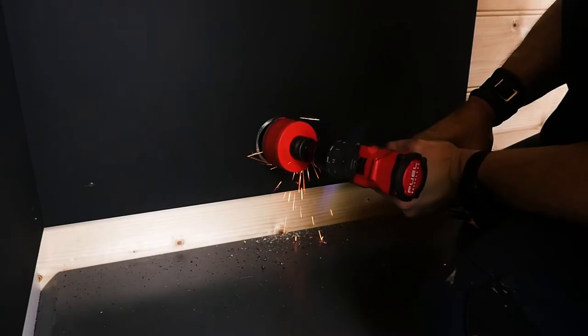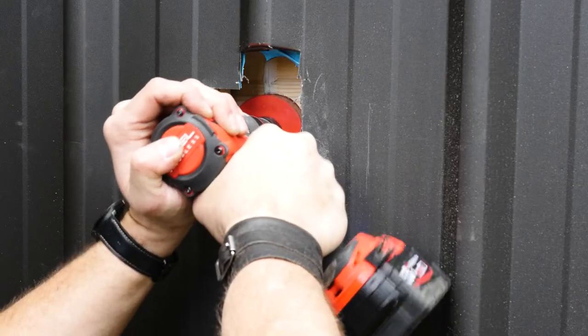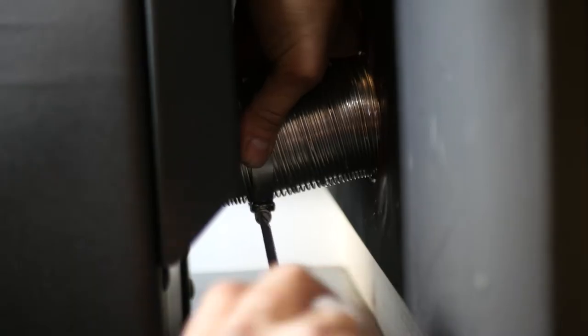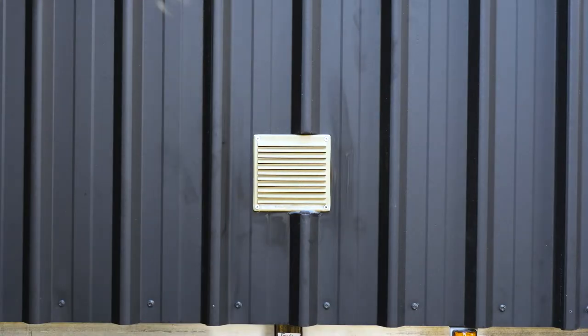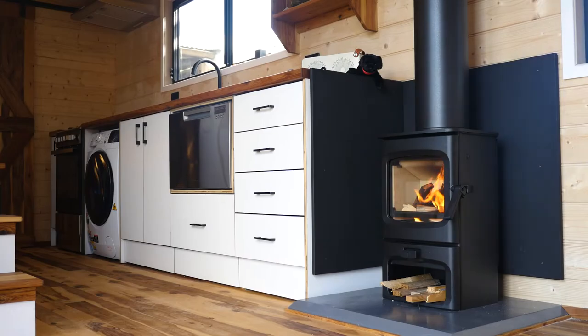But more importantly, what this heater has is outside air. Now being such a tiny room and well insulated, once these doors are closed and you've got a few people in here, you're going to run out of oxygen for the heater to burn correctly. Right now there is a pipe coming right at the back of this heater to the outside of the house, and this little grill is what we call an outside air kit. It's feeding all the oxygen this fire needs from outside, not using any air from inside the room. Absolutely brilliant.